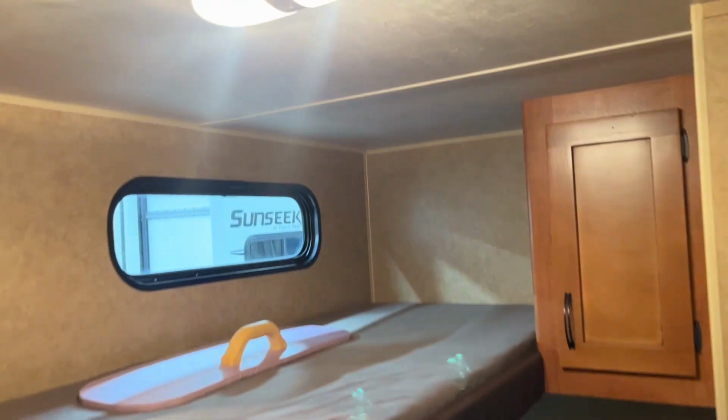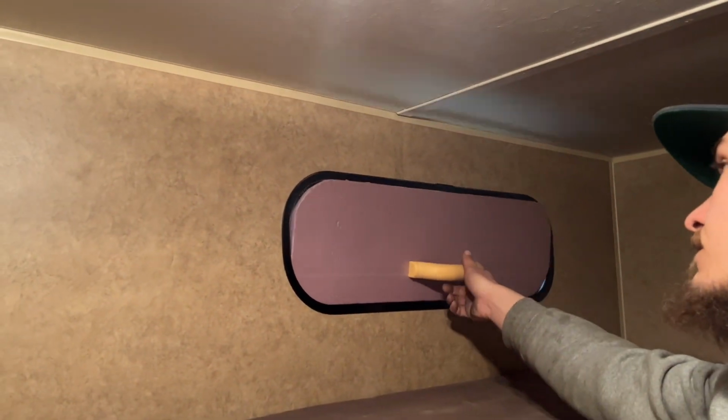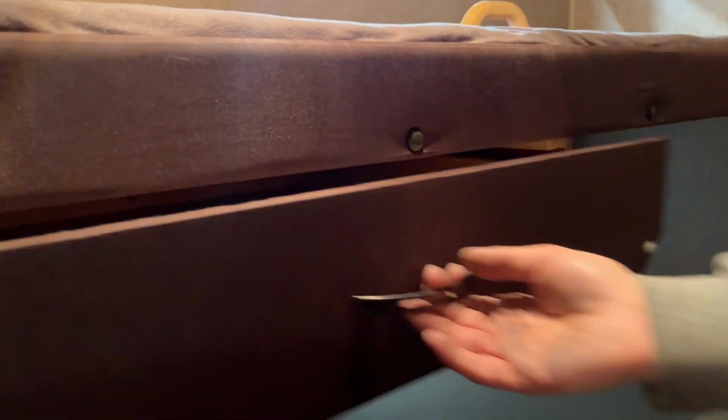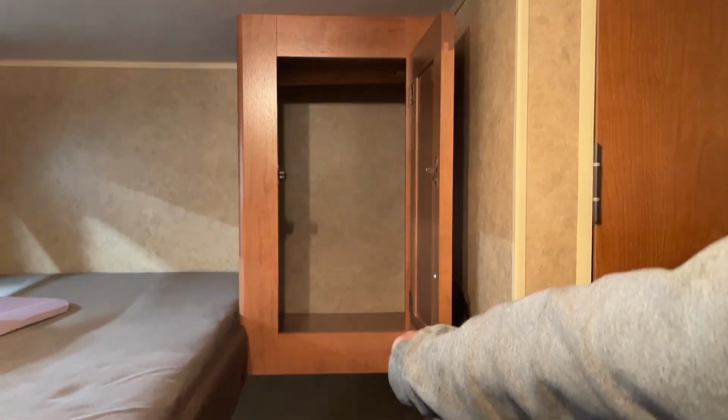The lights are just on their own center switches there. Previous owner did make this little kind of press-in cover for the window there, so we just kind of left that for you because it is nice to have. The drawer here does have a little travel latch, so just undo that strap. Simple. And a little closet spot back here as well.